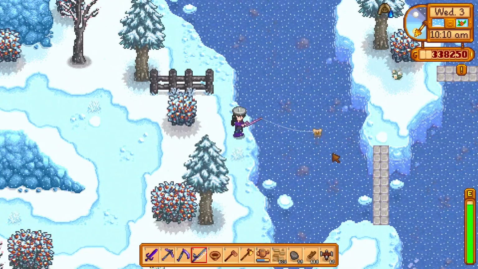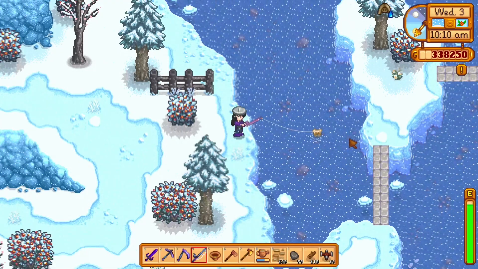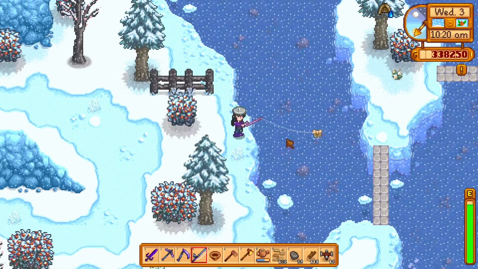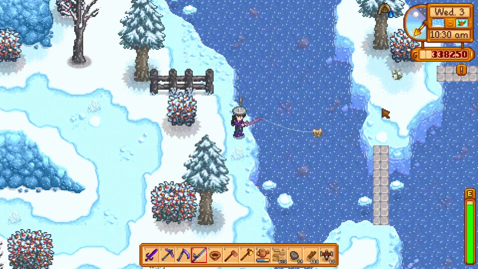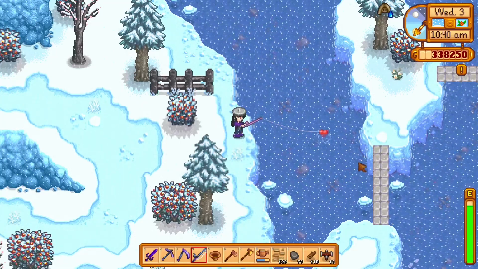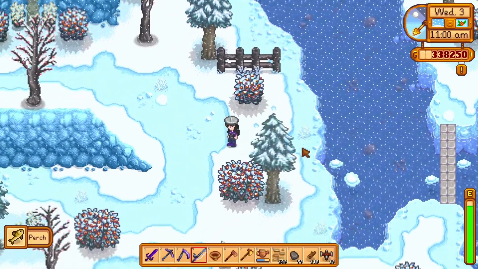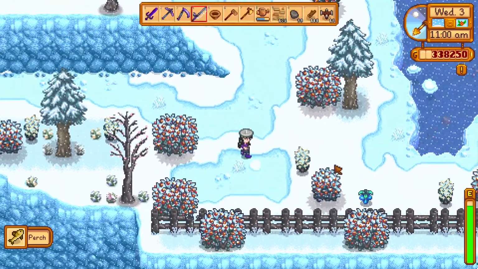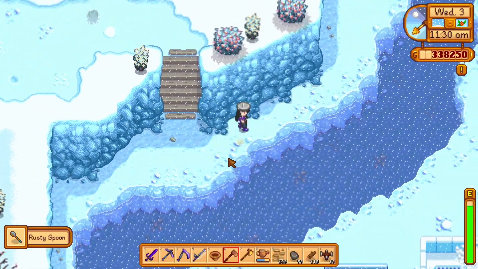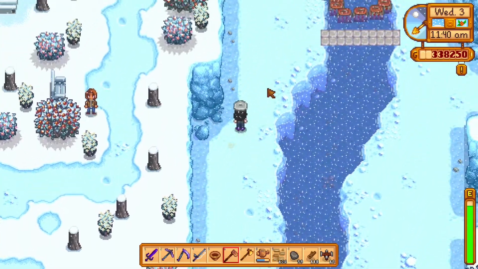Need to run down to Pierre's and buy some more fruit trees. Probably about 100,000 worth of it. Because you know, fruit trees for fruit that I'm just going to basically ignore. I love it when you can catch something by not actually doing anything. Ooh, rusty spoon. How will I survive without one?